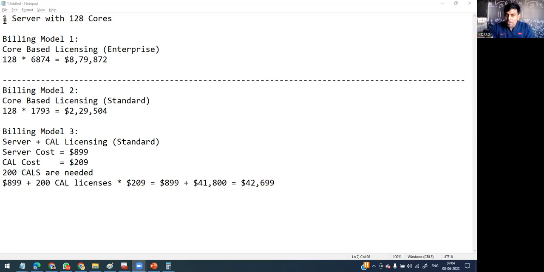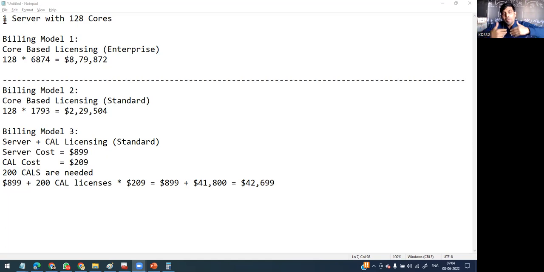Then nothing happened. Payments were made, all good. After 1.5 years or so, the project started going into a little loss. And obviously when something goes into loss, people start looking at cost cutting. So everybody in the project started looking at where we can cut the cost, and they started looking at options. One of the team members, not even the architect or senior level, identified and said, hey, this is where we can save cost.